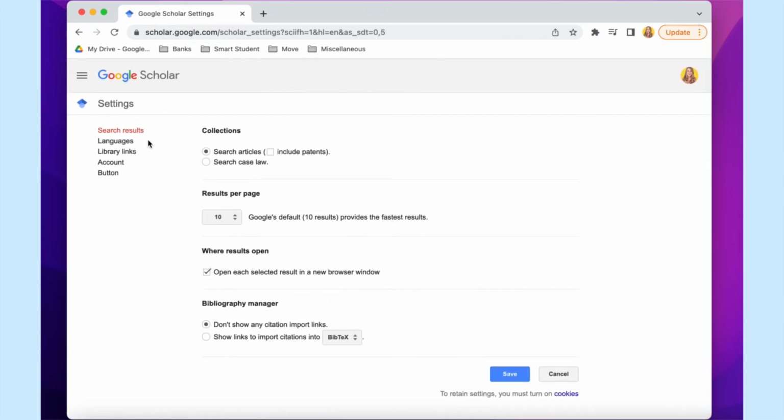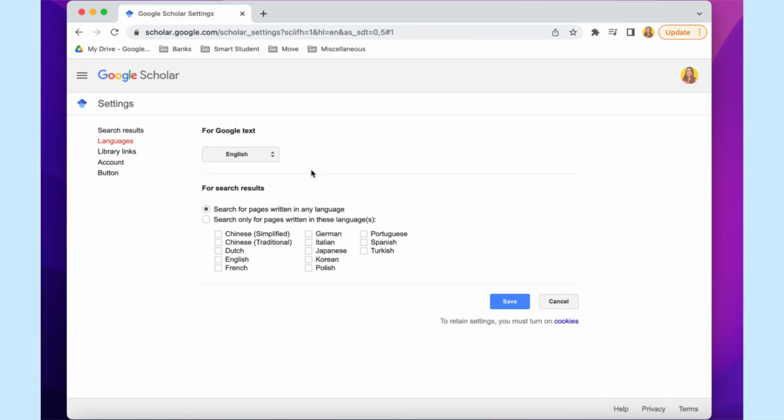Now, coming over here to languages, it's exactly what it sounds like. This is where you get to select the different languages that you want your articles written in. If you have no preference, any language is great. But let's say you only speak English, you can select English and Google Scholar will only return articles written in English. Let's say you're super awesome and you're multilingual, you speak French and German, same criteria applies there. But I'm going to keep mine for any written language just to keep my options open.